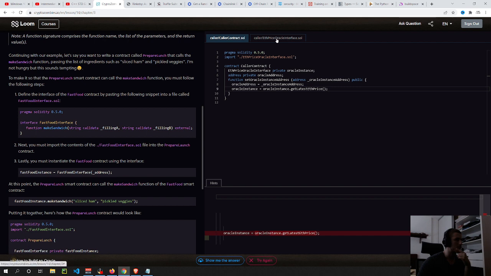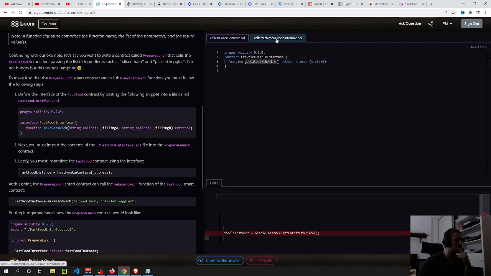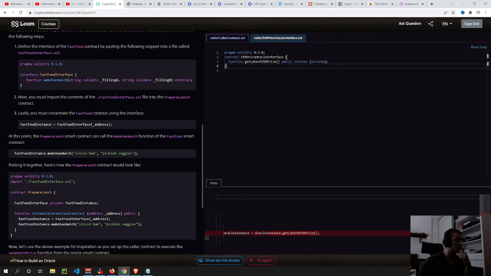So the interface should be here. This part that I don't understand. So you're calling the interface.